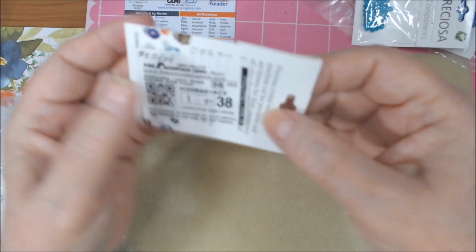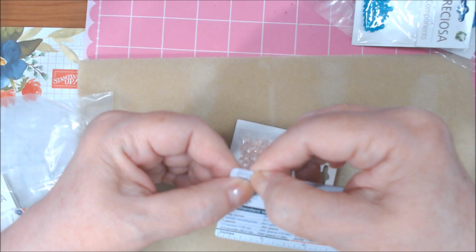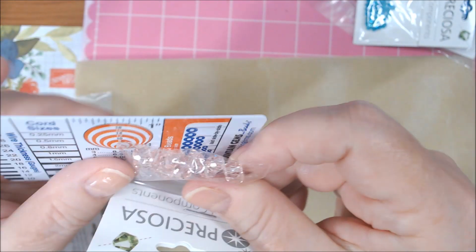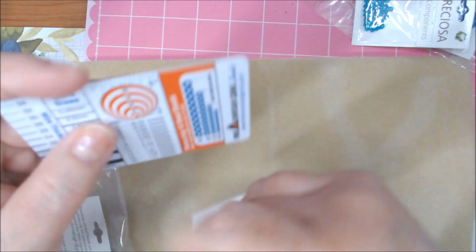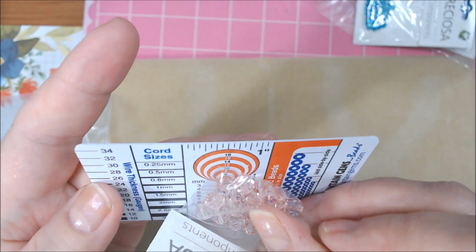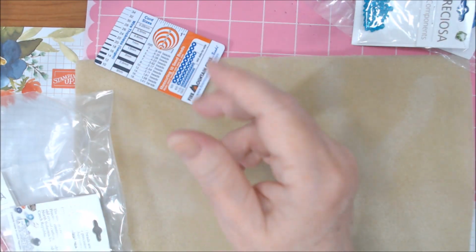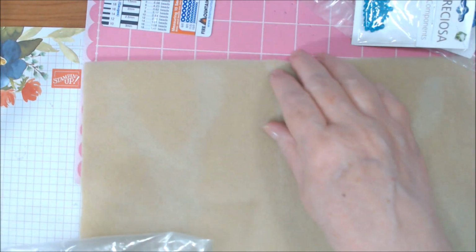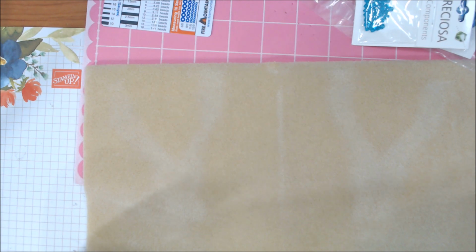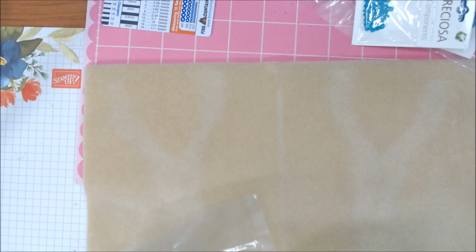They're 6mm round. So looking at our handy dandy thing, that's about that big. And 6mm. Let's see if we could hold one up to there. Yeah, that's about right. So that little tiny 6 in that white circle is where one of those beads fits. So cool, very pretty. There's a crystal, which is basically a very sparkly glass. And then I got them in regular rose. I got 2 packs of those, and these were also $3.50 for 24.